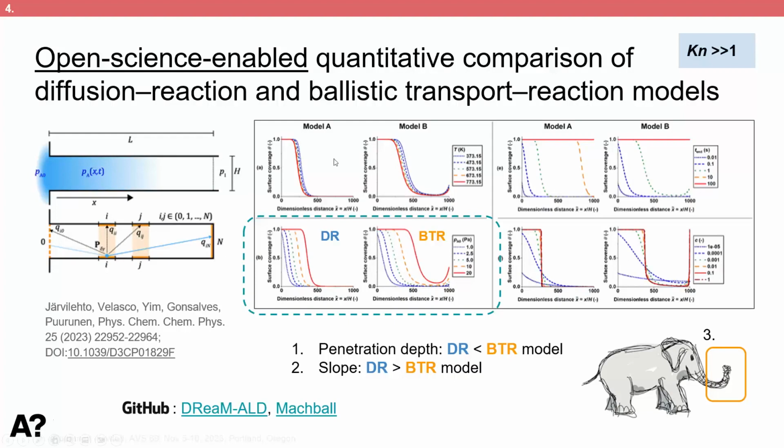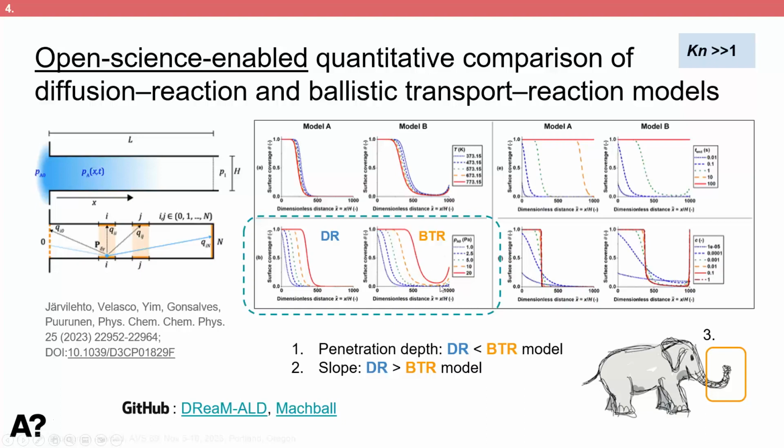There's more in the paper, there's a little bit here, and let's just look at this panel B. In this case, we have varied the partial pressure of reactant and then observed how the saturation profile looks, or actually the surface coverage in this case. And you see that qualitatively, we see the same things. The shapes are similar. We basically see a similar constant value of surface coverage signifying saturation in the beginning, and then the value is coming down, and when the pressure is increasing, we are going deeper.